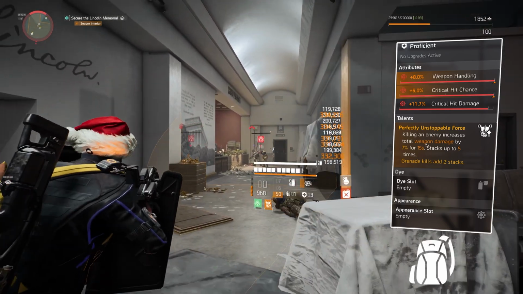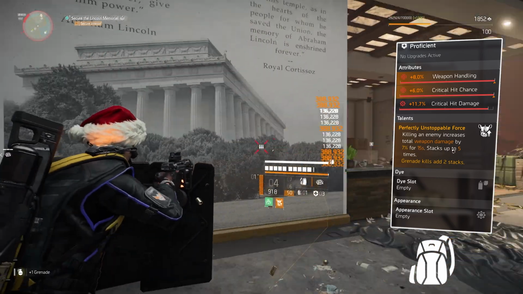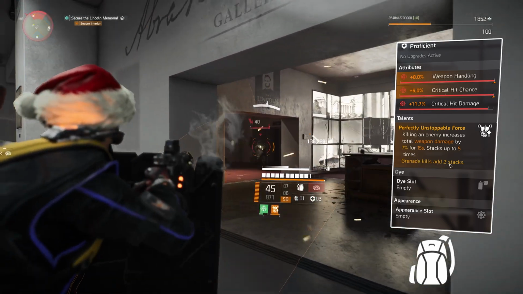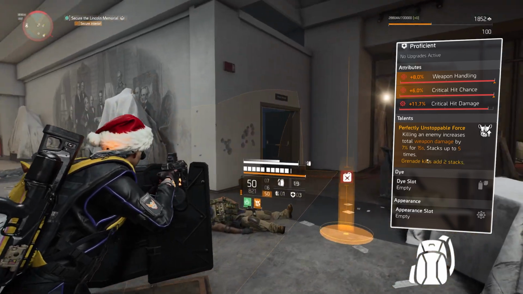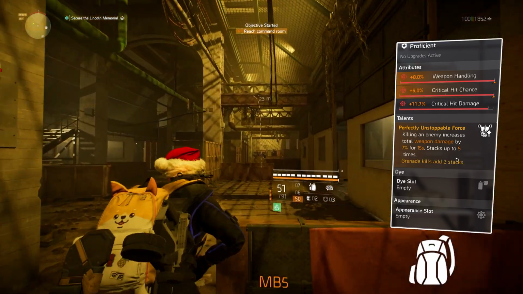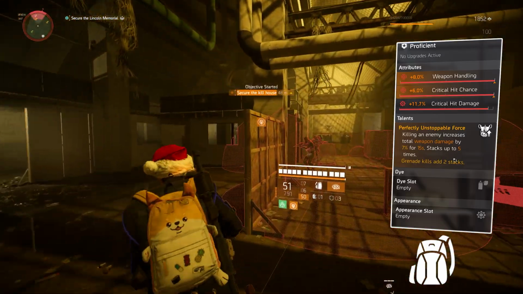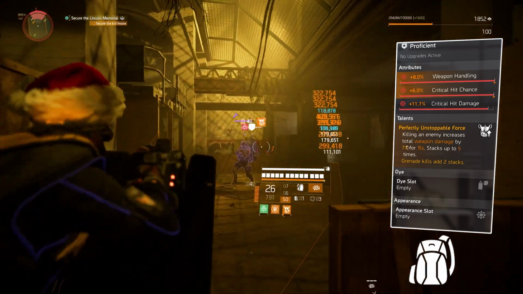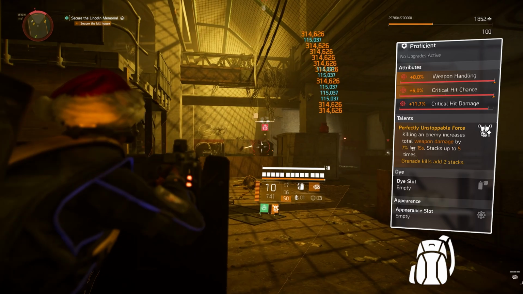Killing an enemy increases total weapon damage by 7% for 15 seconds, stacks up to 5 times. Grenade kills add 2 stacks to this, and your grenade will hit really hard because you have the firewall grenades, which do like 6 grenades at once. So you'll most likely get kills with grenades all the time. And I thought I'd use Perfectly Unstoppable because it gives you extra damage.